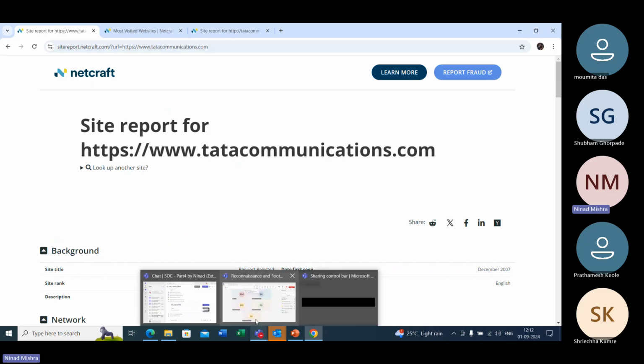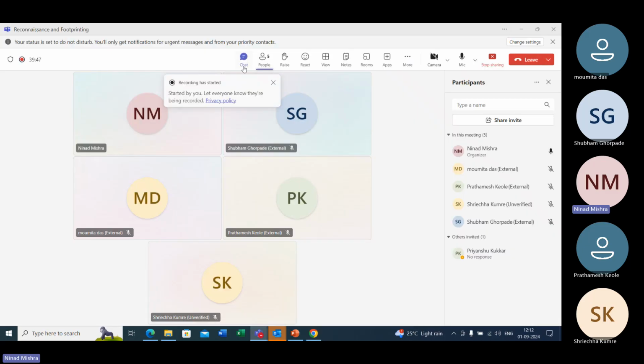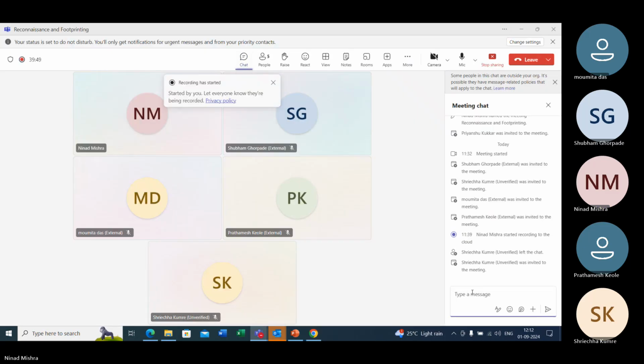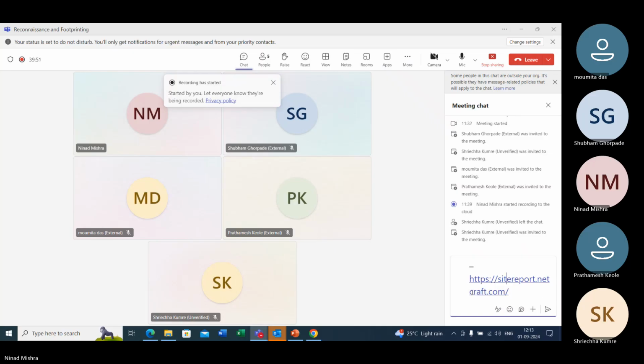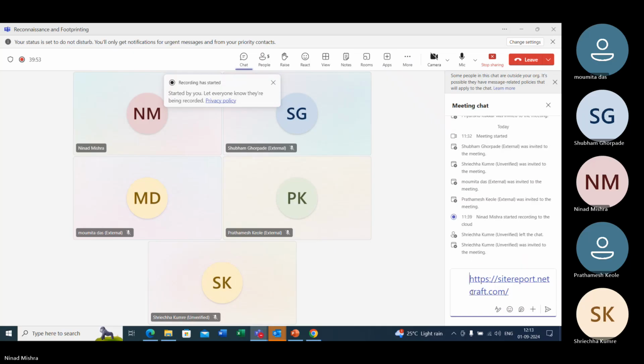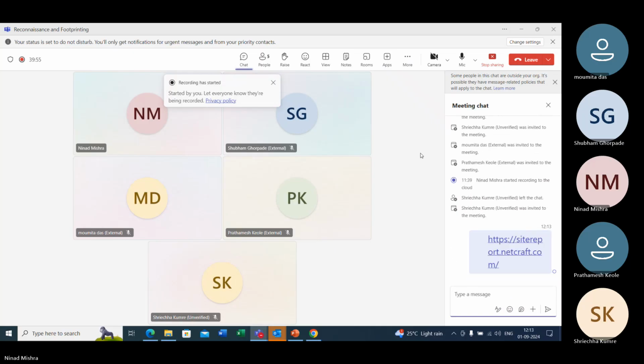So I'll just paste it in the chat box. So you can save it and then go through it.